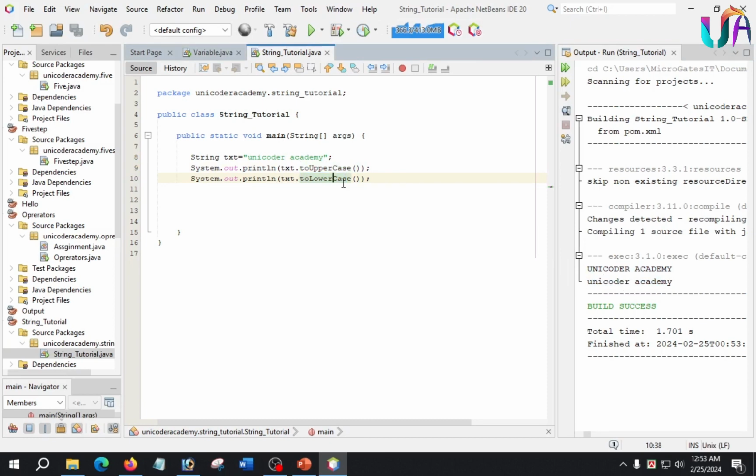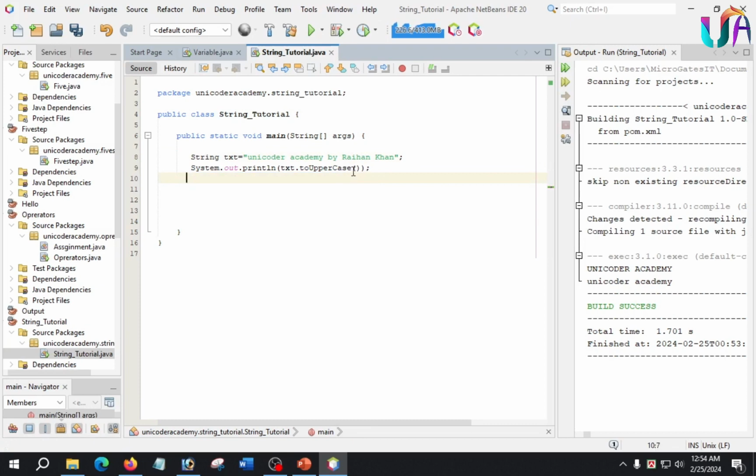Now we are going to look at finding a character in a string. For example, I have Unicoder Academy by Raihan Khan. I want to know the position of Raihan, where the word is. So what are we doing here?